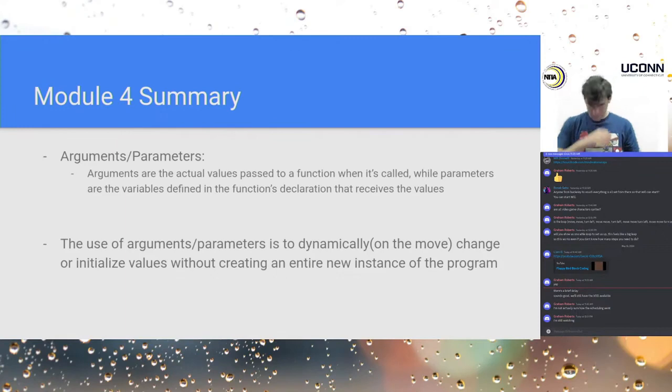And when you're defining the function, you have values that say, hey, I'm a function, but I can't work unless I have this value. I need you guys to give me this value. Those are going to be your parameters. No way, did I just mess that up again? No, I did. All right, cool. That would have sucked. A little embarrassing right there.